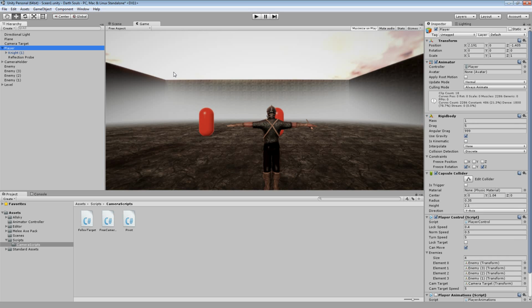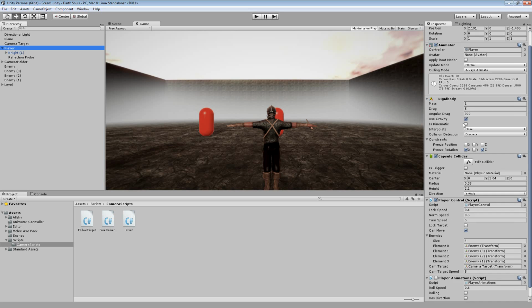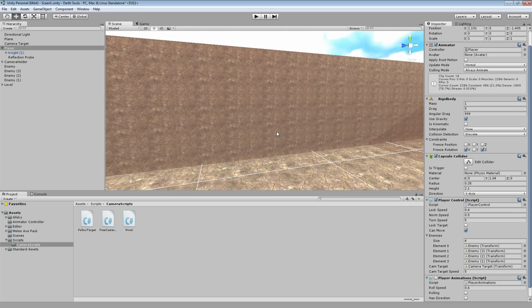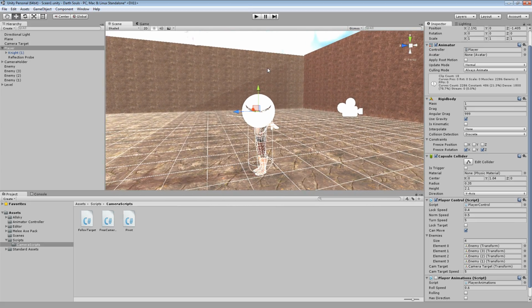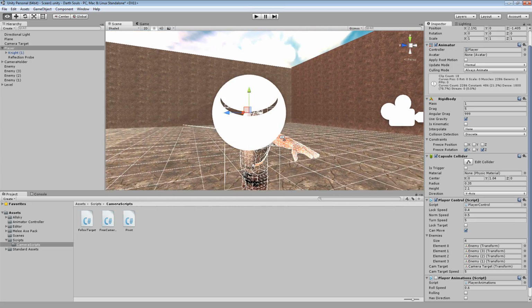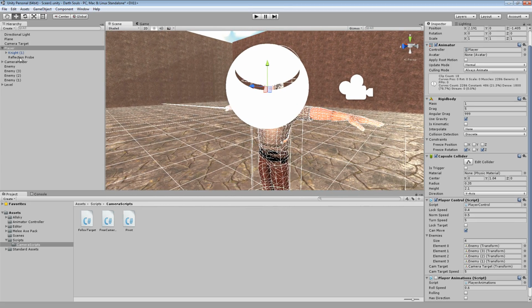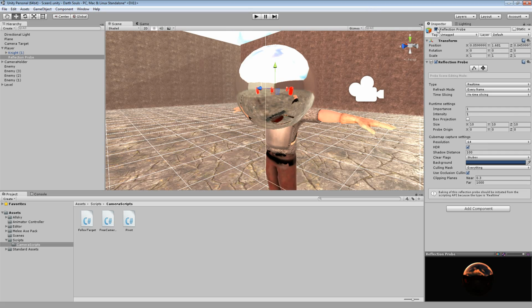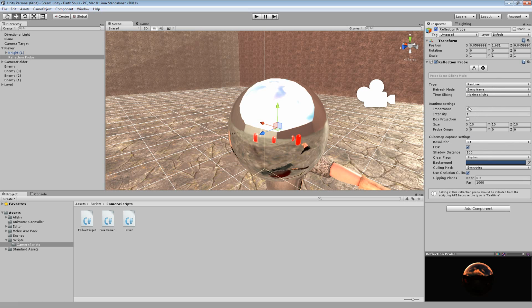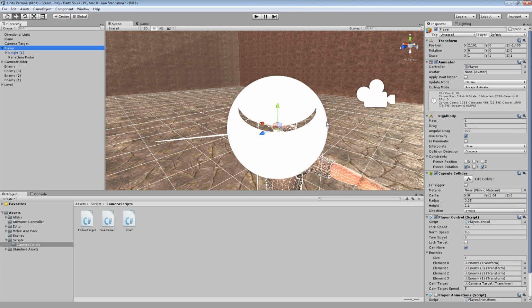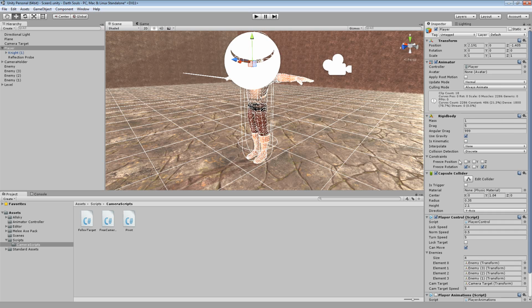For our player, we have our basic setup. Okay, animator, rigid body, capsule collider, and here you will see the player and our world without any of the image effects. Okay, and we also have a reflection probe over here, just because we have a lot of metals over here, so why not? Now of course this bakes real time, so it needs a little bit more performance. So anyway, our basic setup: animator, rigid body, capsule collider.